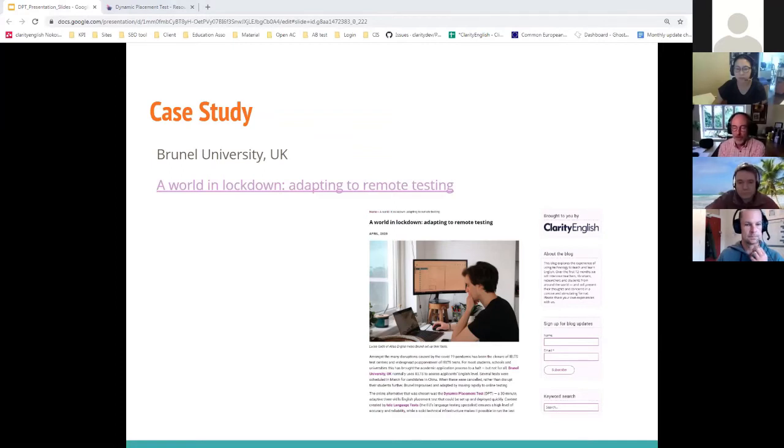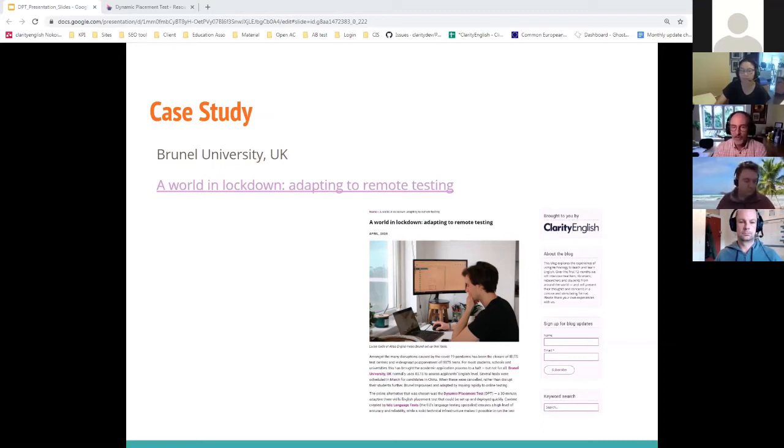So as an emergency measure, they took a quick go with the dynamic placement test to at least get a rough idea of the students' CEFR level, to see whether they would be able to cope if they did arrive. In this image, you can see an administrator running the admin panel. The placement test is obviously what test takers see. You do that on your phone, desktop, laptop, Chromebook, whatever. But there's a whole other admin panel where you add people one by one, or you import thousands of names, and you schedule a test for them.